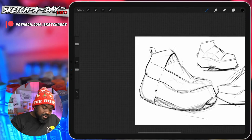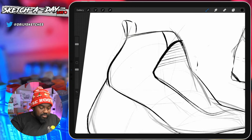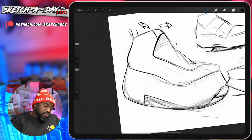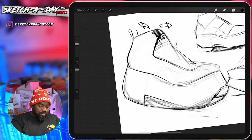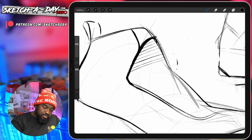Now, functionally speaking, I wouldn't really be able to get the shoe on unless there's some break. So I might have a break here, because this would need to stretch. I need to be able to stretch it to get my foot, or Marzi's foot, since it's her shoe, into the shoe. That's why on a lot of these uppers where you have bold panels, you may have a mid piece there. Actually looks kind of cool, so I think I'm going to keep that. There's a functional benefit to having that shape, so we can go ahead and erase here.